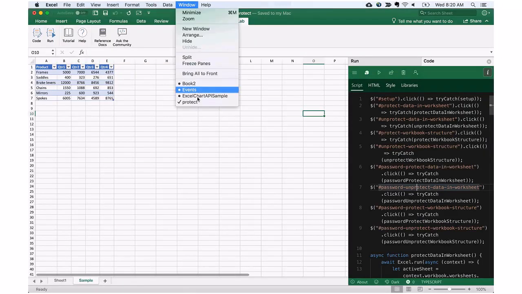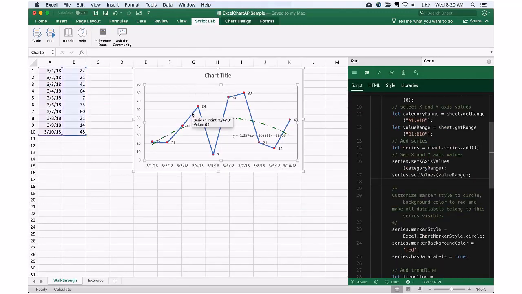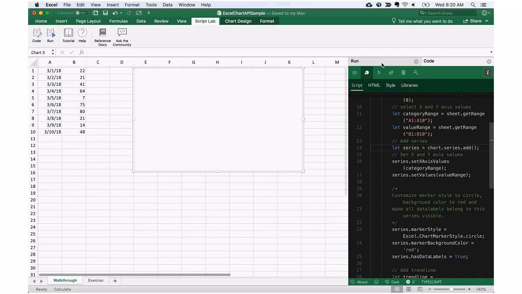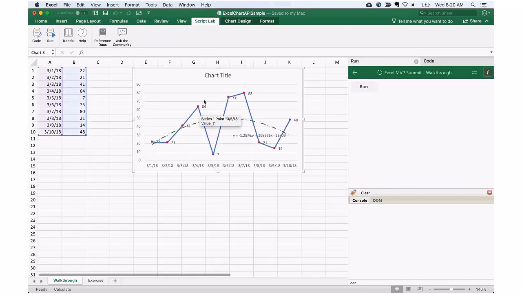I'm going to switch to the sample. I'm going to remove the existing. So I'm going to run the script, and basically it'll follow along what I just showed you, which is it added a series, it marked the pointers, it enabled the data labels, it added a trend line, formatted the trend line, and showed the equation and colored the trend line as well. So you can see it's a fairly simple access pattern. You can get started quite easily. Now, I did this using the samples that I showed as a starting point, and then I customized more using the IntelliSense to discover more capabilities.